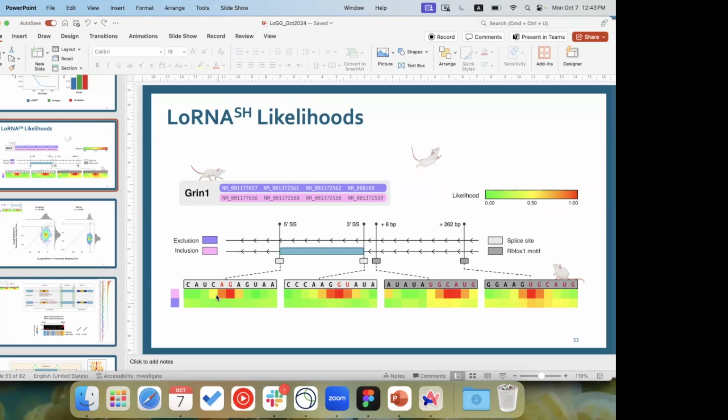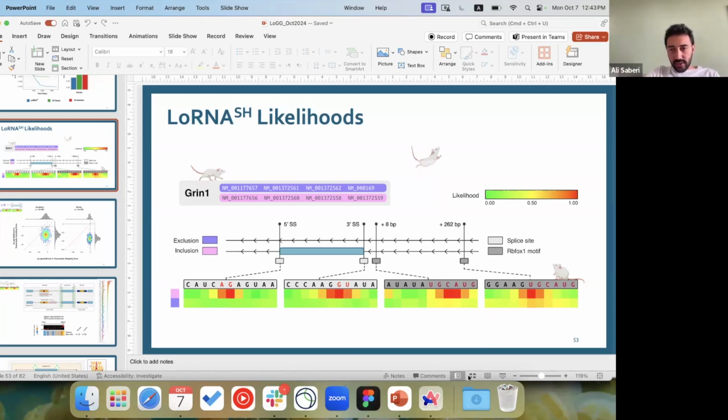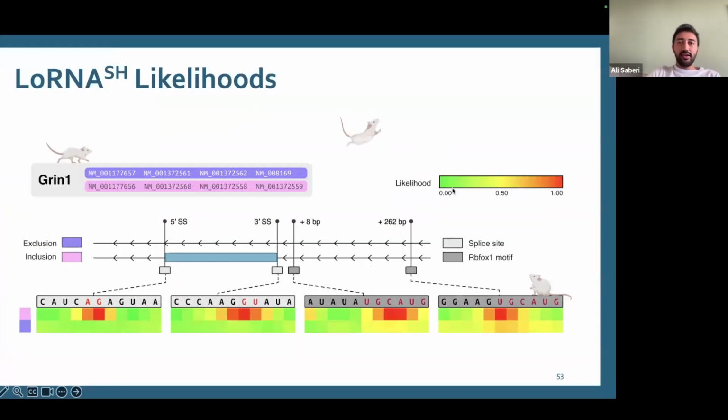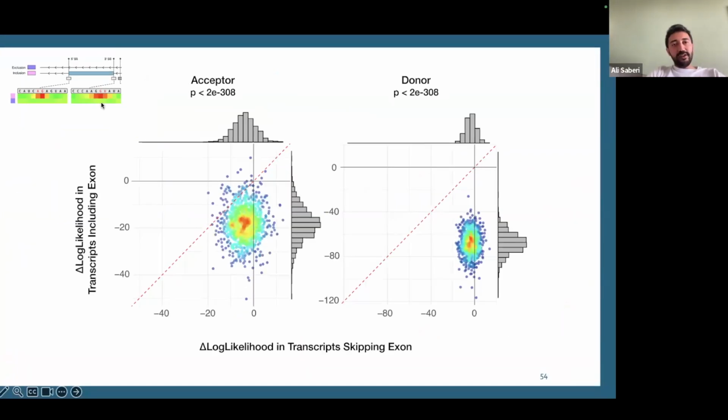Okay, thank you. Okay, so let me make this full screen again. Okay, so now let's make this systematic. First, we're talking about splice sites. Here we got all of the cassette exon situation in our transcriptome and perform the mutations on the splice sites on the transcript that include that exon and the transcript that exclude that exon.